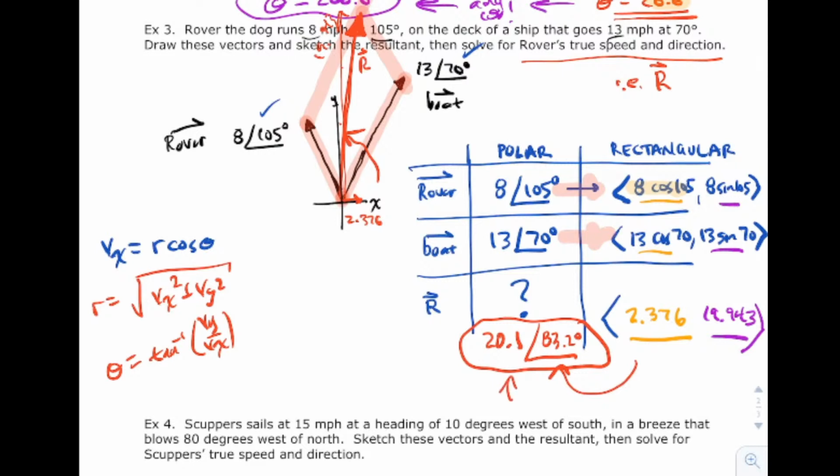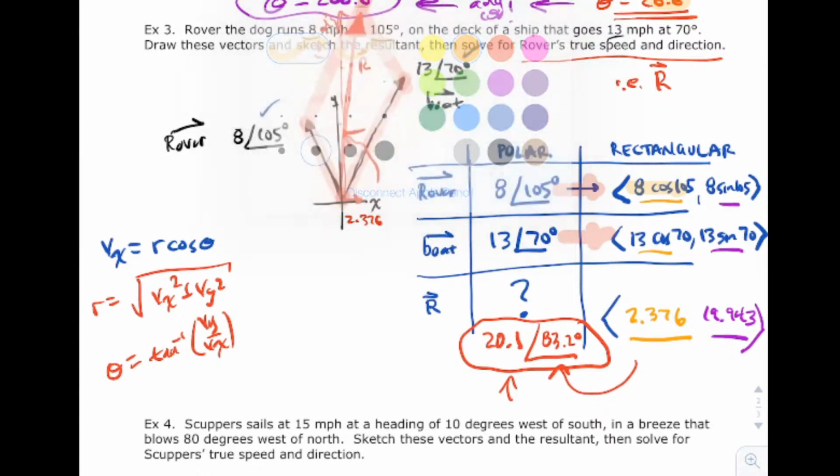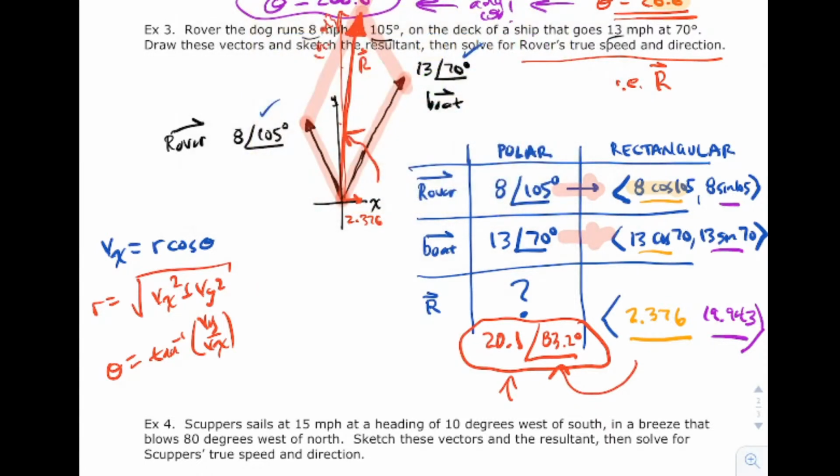Okay, so after you get through a problem, it's good to stop for a minute, look back on it, maybe chew on it a little bit and say, what just happened here? I'm going to get out the yellow here. What happened was we had Rover, and we said, okay, Rover, I've got your r and theta in standard position. I'm going to put you into x and y form, get your x and y components. And then we said, oh, boat, you're a boat. And that's your r and theta. We're going to put you into rectangular form, x and y component. Because then I can add you guys together.